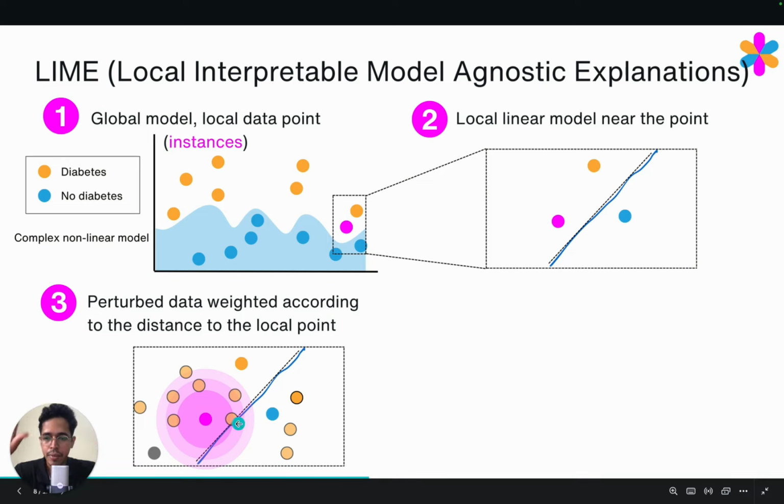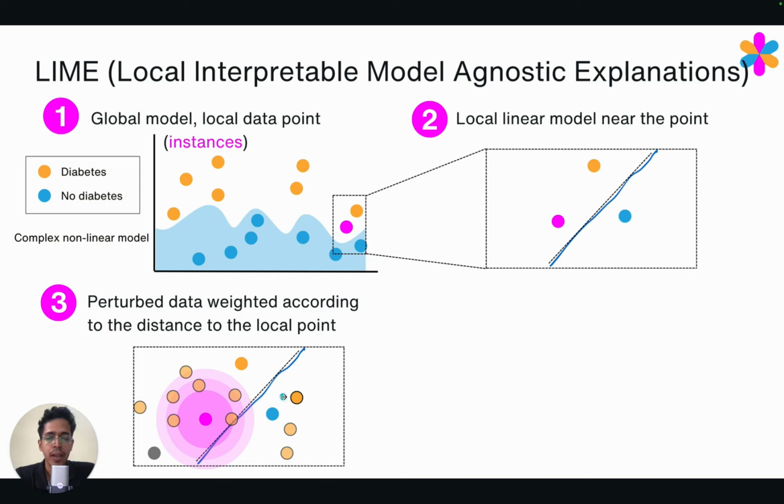So to give an example, if this point was slightly to the right, then it will go from diabetic to non-diabetic, right? So it will go from being yellow to being blue. Don't worry about the color here, because this is just to show the perturbed data points. This is not to show the classification. Don't get confused because these points are shown in yellow. So if this point is being classified, what will this be classified as? This will be classified as diabetic. And if we had a point over here, it will be classified as non-diabetic. So for this point, the sensitivity along the x-axis is very high, which means locally, perhaps this feature has very high importance.